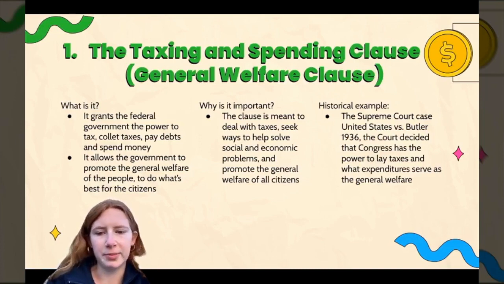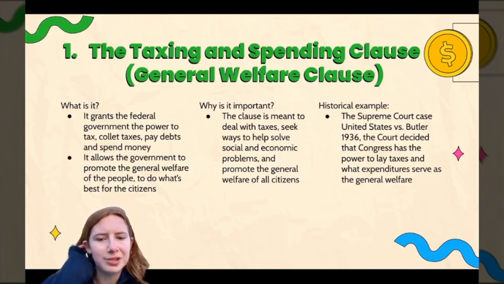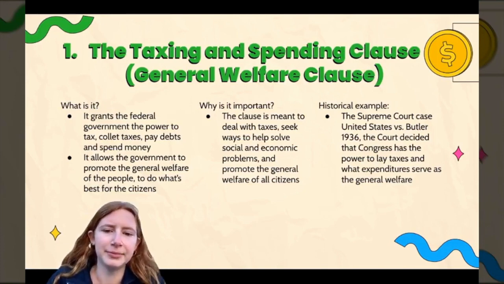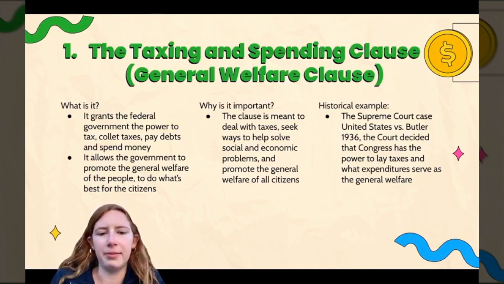It allows the government to promote the general welfare of the people, which is to do its best for its citizens. Why is this important? Well, the clause is meant to deal with taxes, seek ways to help social and economic problems, and promote the general welfare of all citizens.